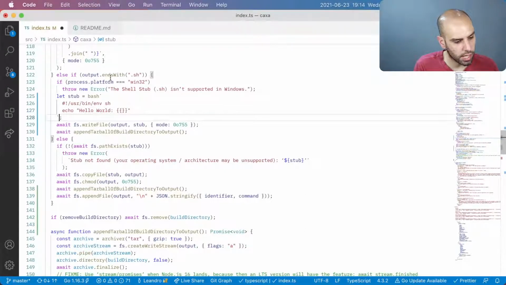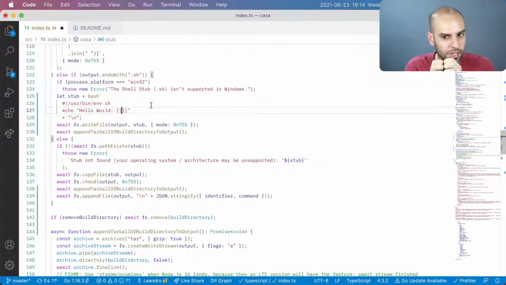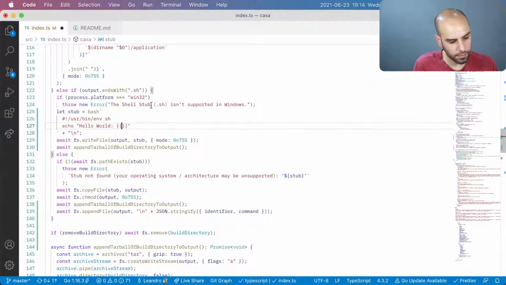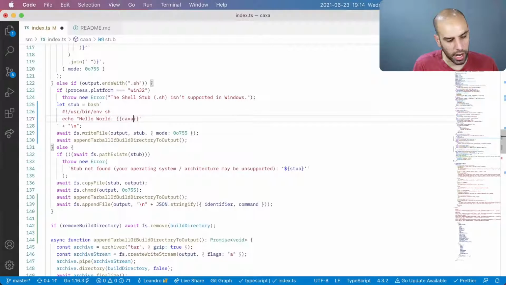Also, I want a new line at the end of this, and it seems like ddent is removing the last new line, so I will add an explicit new line like this. And here I will have a placeholder, which is the number of lines. So check this out. This is super cool stuff.